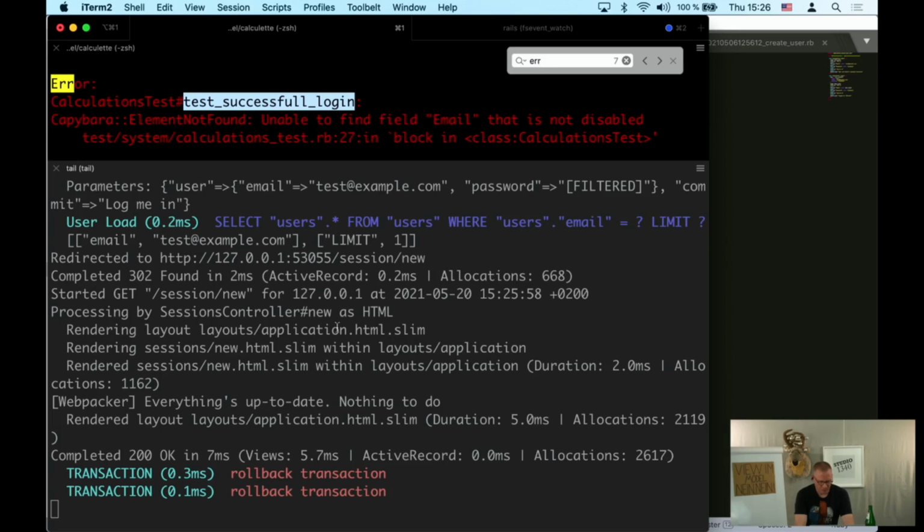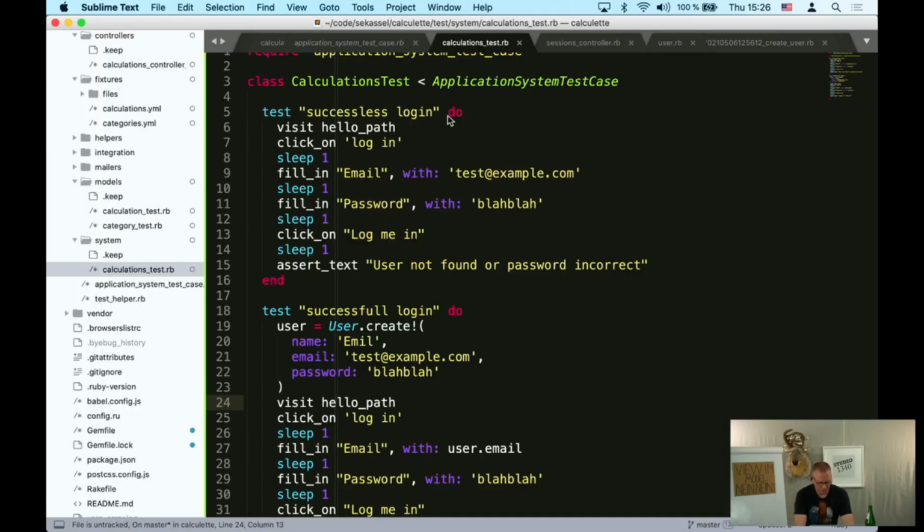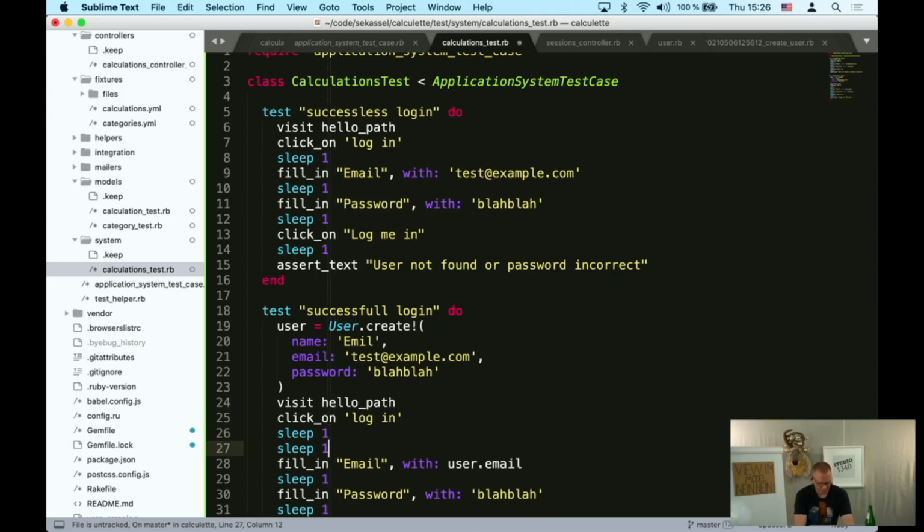And it couldn't find a field email that is not disabled.